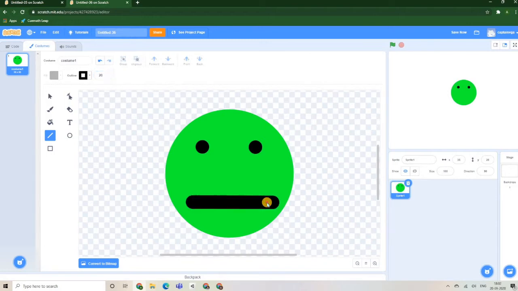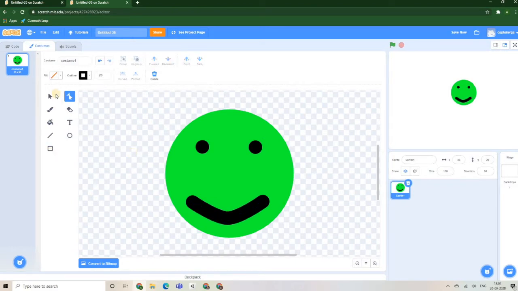And I'm just gonna draw a line like that. Whatever size you put for the dot, that size you have to put for the smile. But now it's not a smile, so take this icon, and I'll click on the middle and just drag this below.